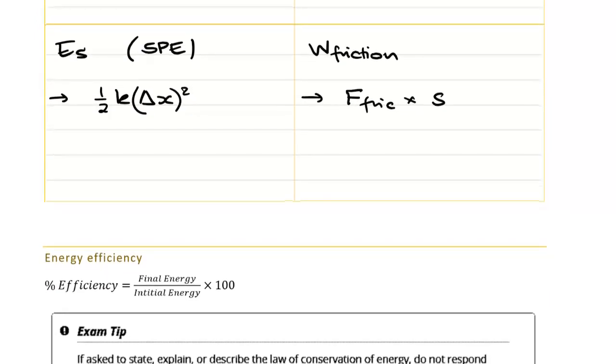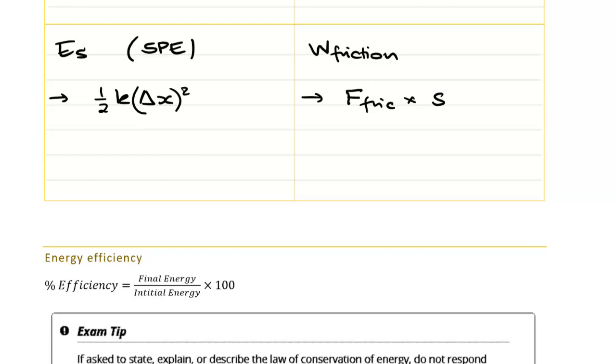Another kind of energy, spring potential energy, also known as strain potential energy or elastic potential energy. You need to be comfortable with those three different wordings for that. I tend to use E subscript S. We haven't looked at this yet, but we will in future. It's actually equal to a half k times (delta x) squared. I like to put the delta x in brackets just to ensure there's no confusion there.